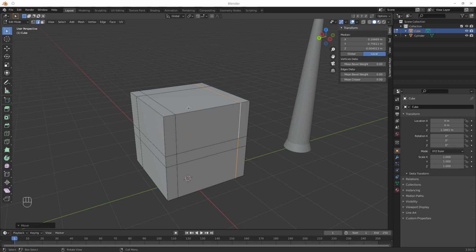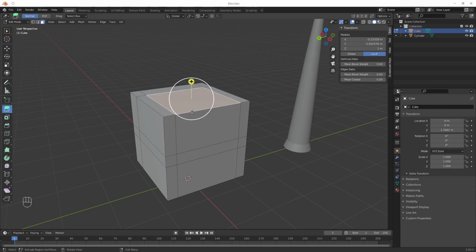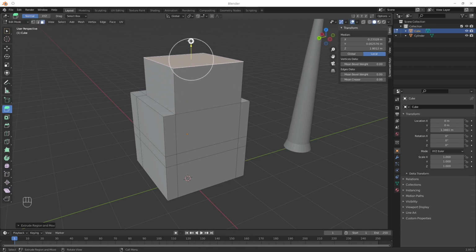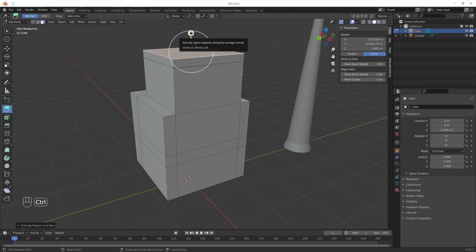I can press Alt, click, G, Y, move, like that. Now I can work with the faces here. Let's see. There's an extrude and there's an extrude manifold. There's a lot of tools here. You can use them in different ways. The extrude region, you need to select a region, and then the plus means that it will add an extrusion like this. So you can move it anyway, or you can use the plus sign to move it in the specific direction. Let me undo.